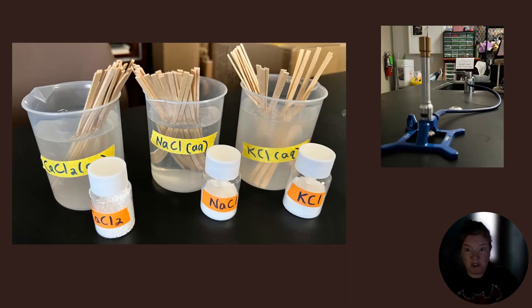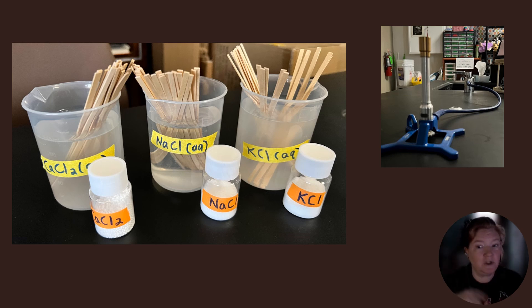The elements that we're going to use in our flame test are calcium and potassium and sodium. And we're going to pair them with chlorine for each one. So you can see that the difference in colors that we see is not based on the chlorine. It is based on the metal that is paired with the chloride.